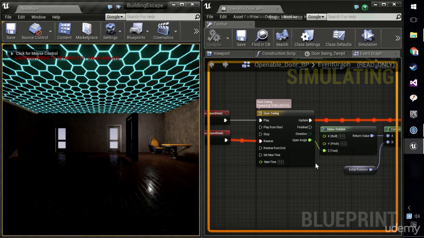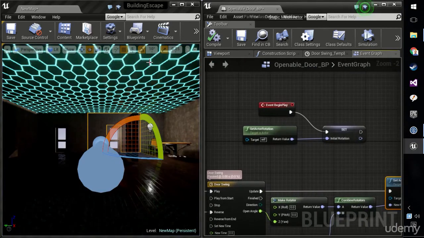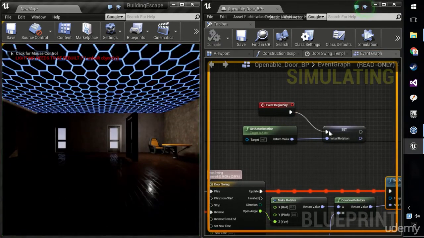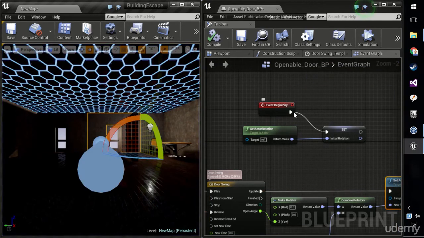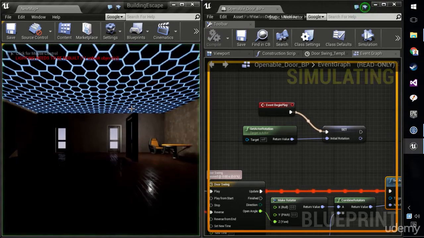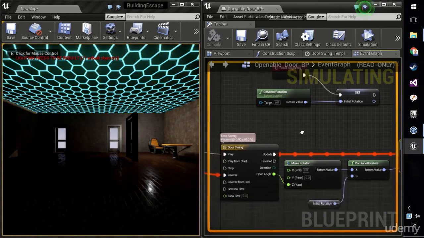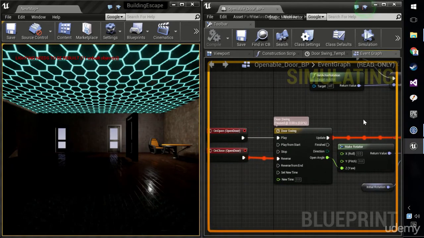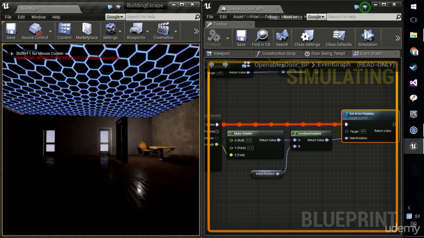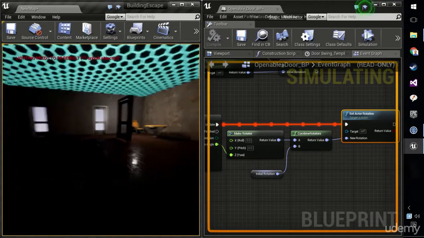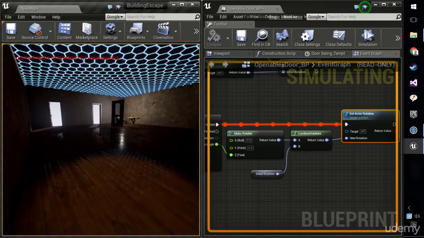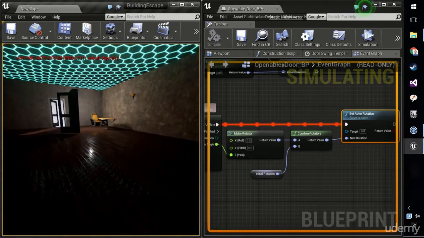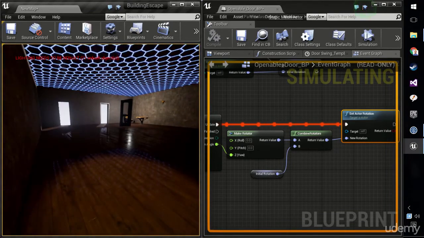So what's happening right now? Well, firstly, let's make sure this initial variable gets set. Alt-P. Now, this goes for a lot longer. Obviously, the begin play event lasted a fraction of a second, but it visualizes it on the right-hand side for a bit longer. That's just saying, okay, I've set that value. And now we're constantly calling closed door, so we're just keeping those doors closed. But notice how this door here has not opened up to 90 degrees. Watch what happens when we go on the pressure plate now. The door does the right thing. We could change its rotation by changing its timeline, but you see it's doing the right thing.